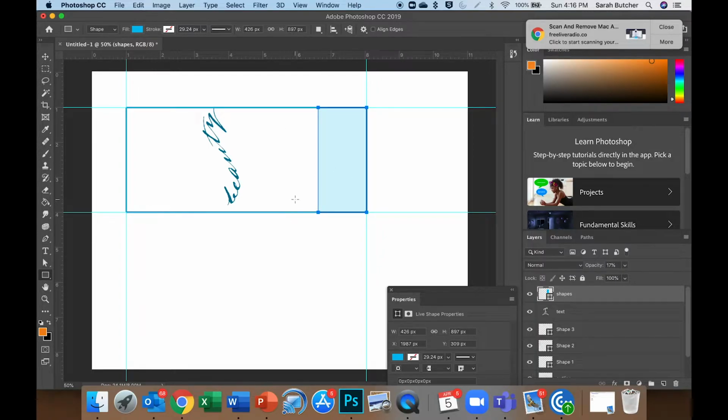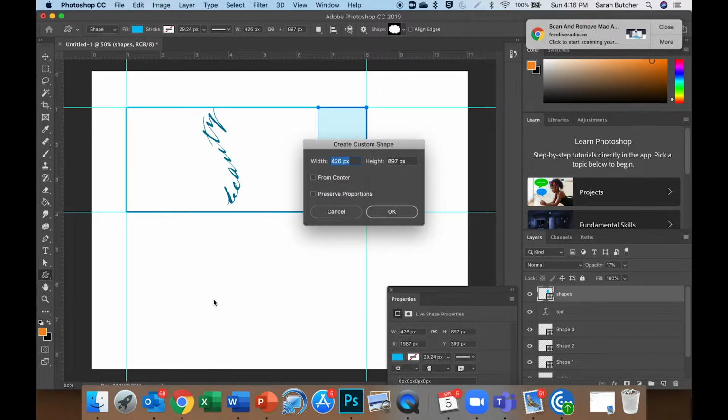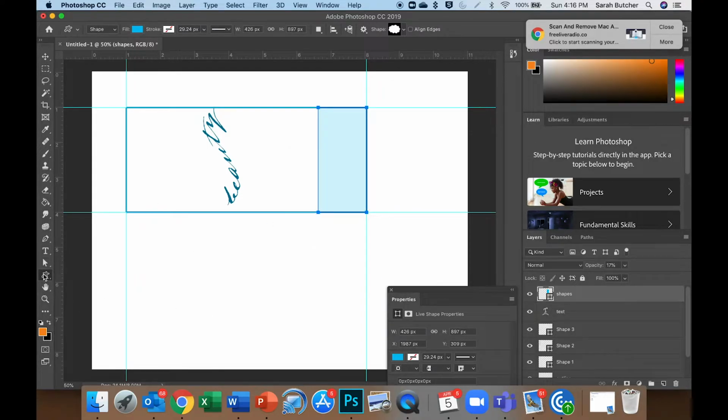All right. So I'm on the shape layer. So maybe I put a shape, as I say, for the back of the label. Maybe I just want to experiment with some patterns, some designs. Maybe I want to draw some flowers or something. Maybe I want to just look here and see what else the shape tool has to offer. So I'm going to come down here to where it says custom shape tool. Custom shape tool. Yeah, that's one. It looks like a blob.